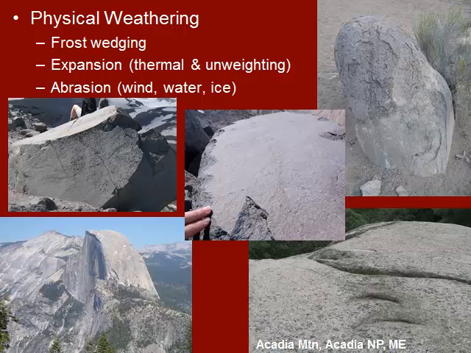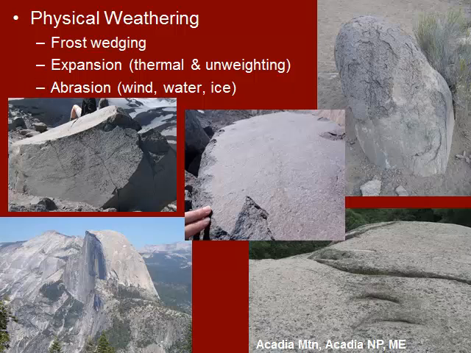So all that rock above is removed, and that pluton that was once under intense pressure is now exposed to the surface. That pressure has been released, so that rock is going to expand upwards and outwards, and we end up with huge blocks just breaking off, kind of like peeling of an onion skin. So very, very similar process as thermal expansion and the unweighting.